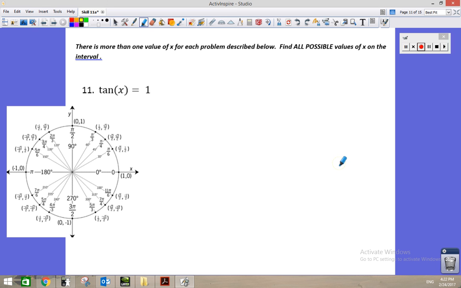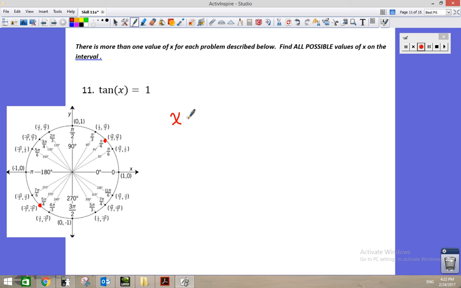All right, so there are infinitely many solutions to this equation. If the tangent of some angle is equal to 1, I'm not looking at an x-coordinate or a y-coordinate for tangent. I'm looking at y divided by x. If y divided by x is equal to 1, I'm looking for an x and a y coordinate that are equal to each other. Like here at radical 2 over 2 and radical 2 over 2, the x and y are the same. So when you divide them, you get 1. And down here, a negative divided by negative is positive. So those are the 2 points of interest when I'm going to write my solution.